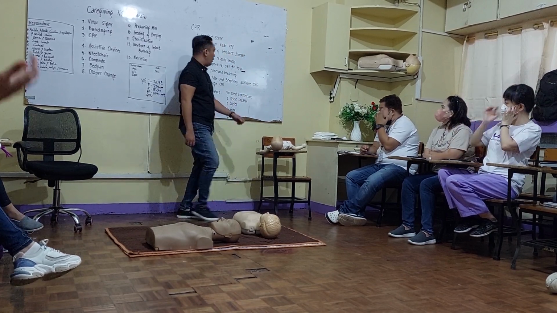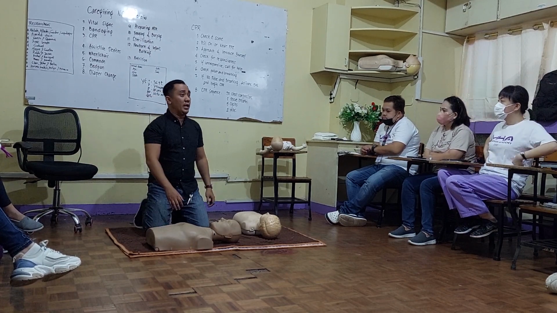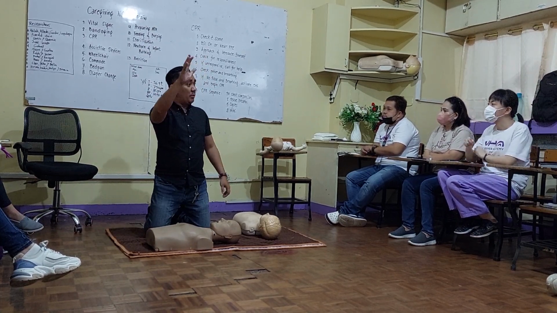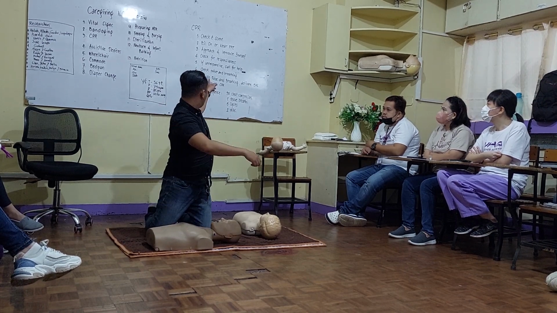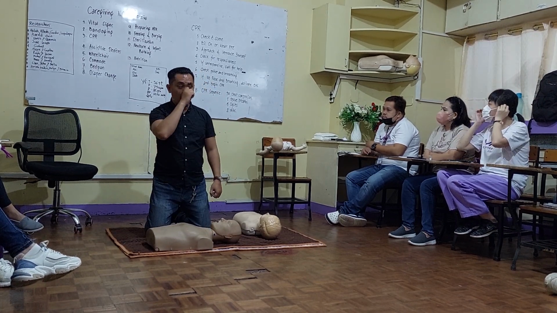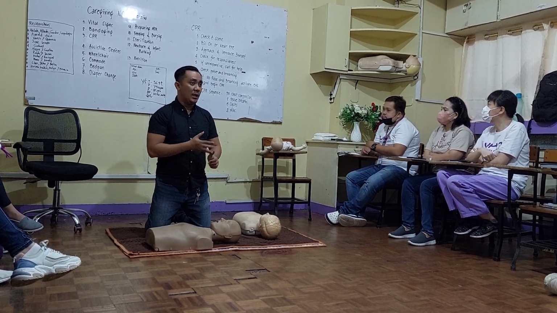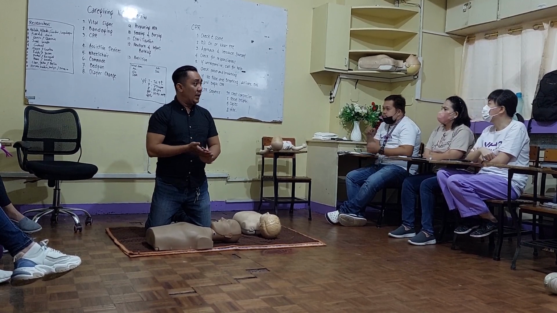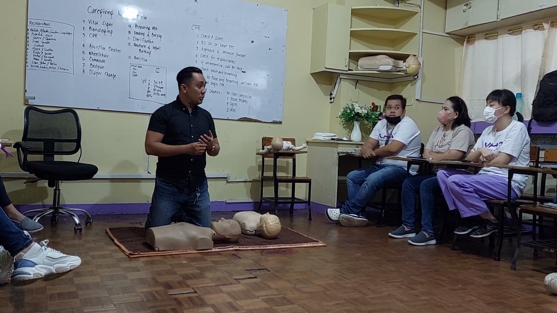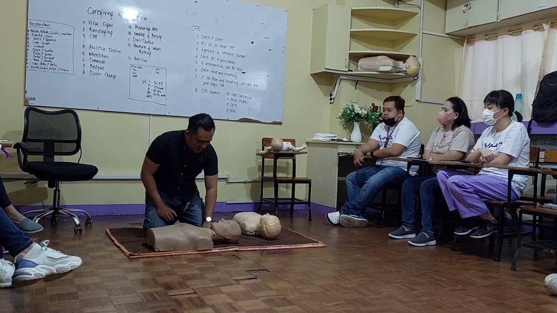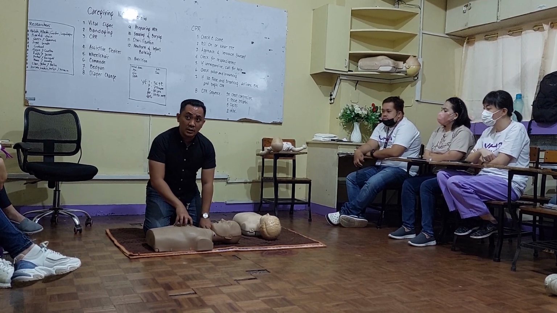Get it? Now, if they are unresponsive, then you will ask for help. Okay? Help, can you help me? So after asking for help, check for pulse and breathing. Now, for the checking of pulse and breathing, don't use the look, listen, and feel procedure. You can just actually check on the pulse and look at the chest of the patient. Okay?